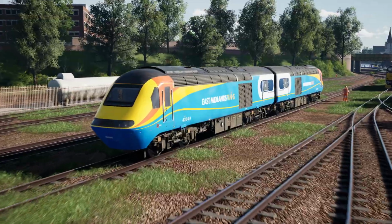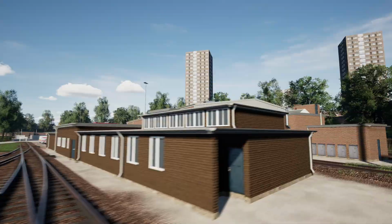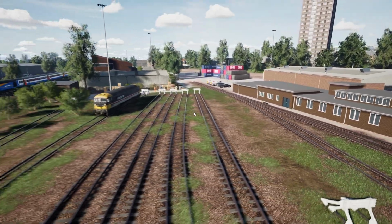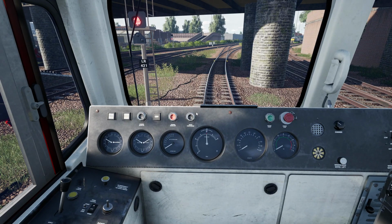So these are obviously placeholders for the coalesce. And this is Leicester LIP, or Leicester Depot. So I believe one of these locations then have a big GBRF shed, because whilst it's not technically GBRF depot, it's UK Rail Leasing. GBRF's like the primary stakeholder, shall we say, at the site.